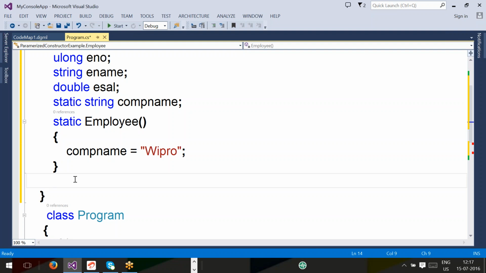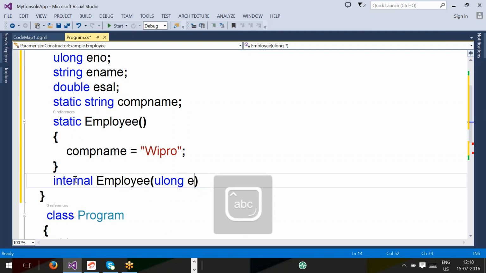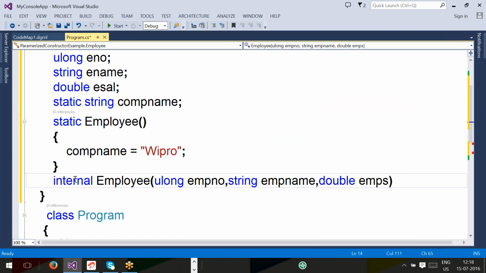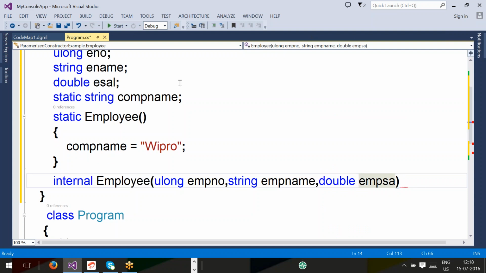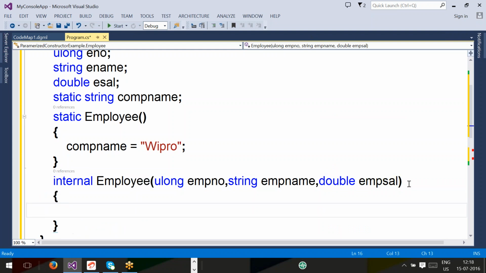Internal employee, long EMPNO, string EMP name, double EMP sal, and then start assigning the variables.